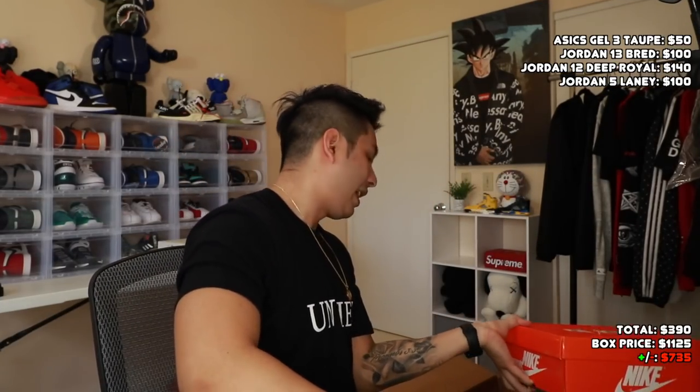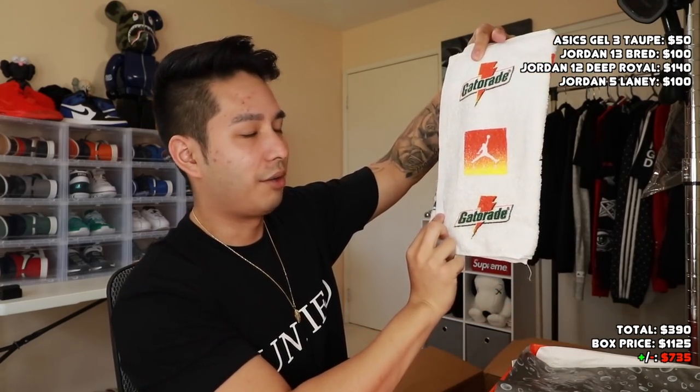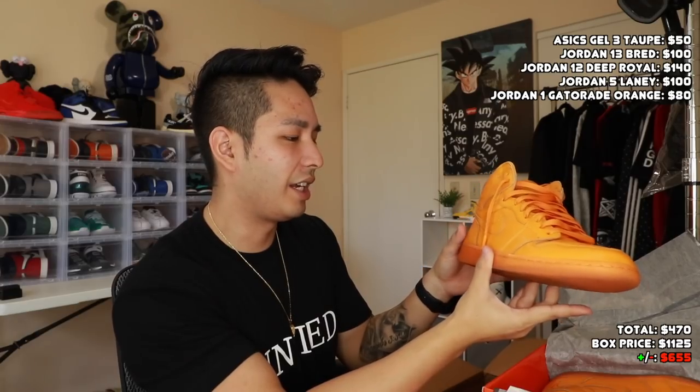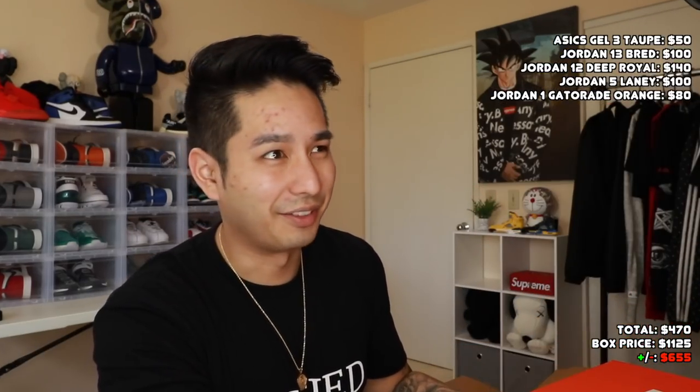I think this one is a Jordan 1 Gatorade — this came out a couple months ago, size nine and a half. Came with a towel and stuff too, which I thought was a nice touch by Jordan Brand. Everybody likes a freebie. I was never really a big fan of the Gatorade series — leather quality is all right. The Gatorade marker on the back denotes it as Gatorade, and on the bottom you can see through the clear sole it says Gatorade. The resale probably isn't very good on this — most of the colorways except for the lemon lime sat on shelves at Foot Locker and places like that. So not too much value, especially used.